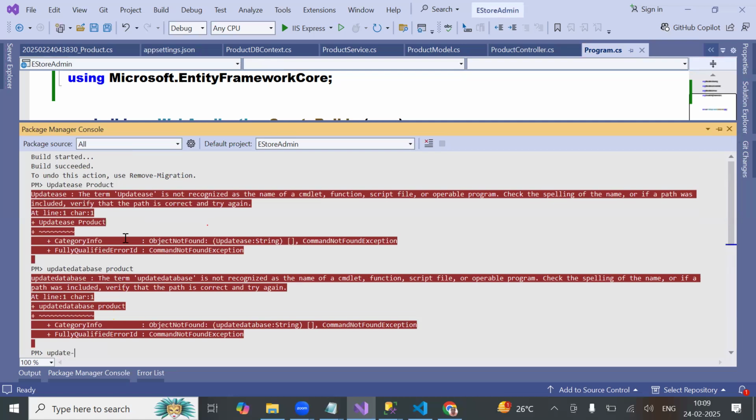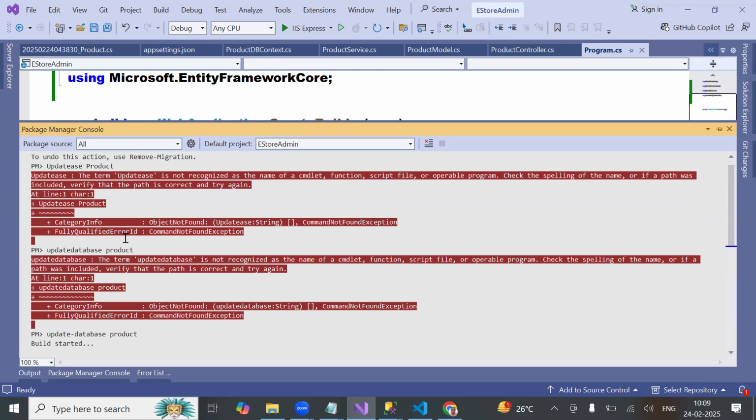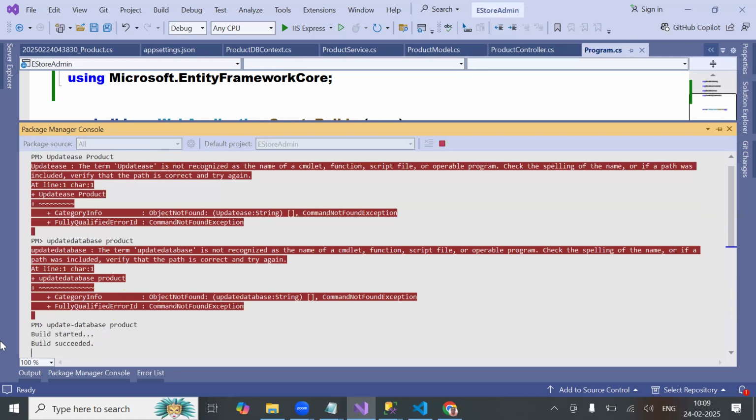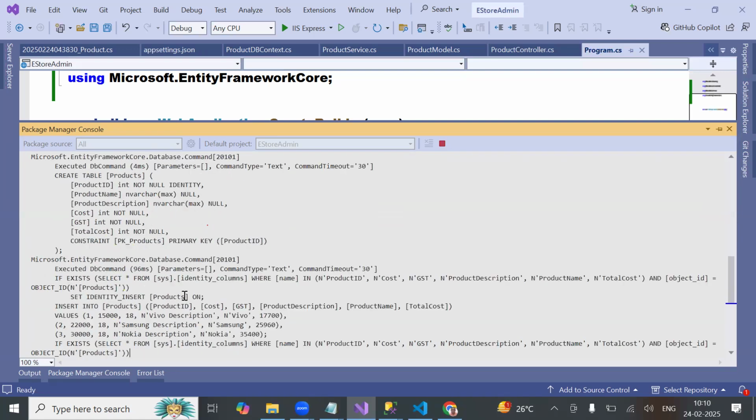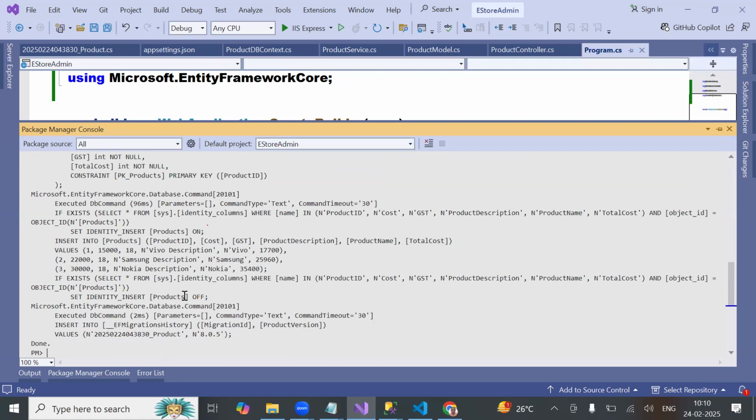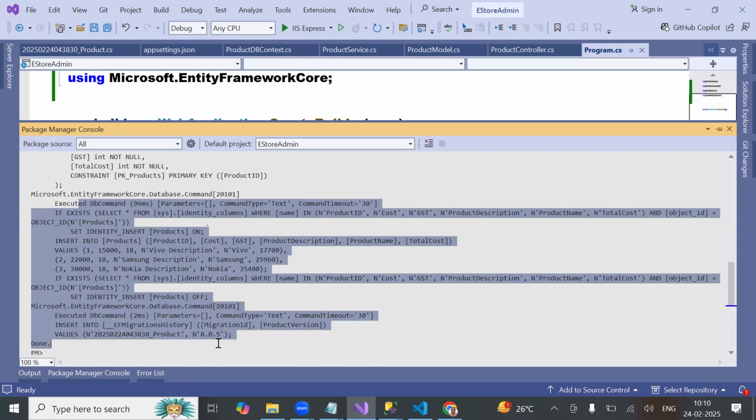Update database product. Yeah. Now the SQL script will be executed. Now you see. Done. All the scripts are executed.